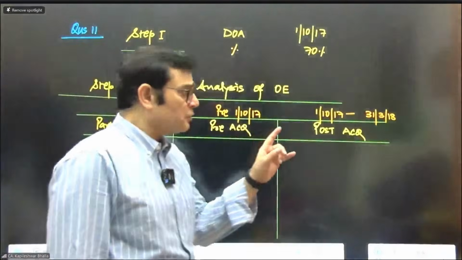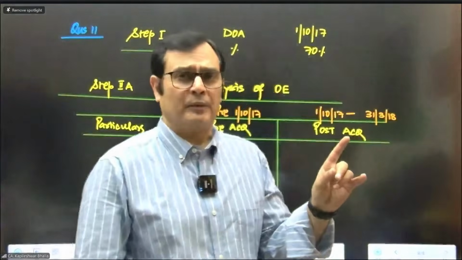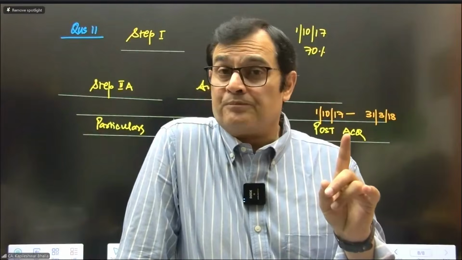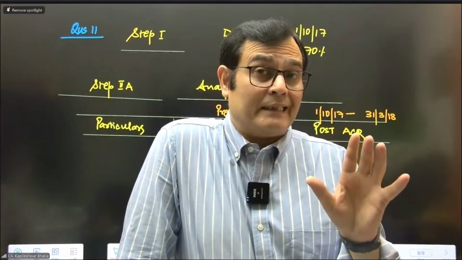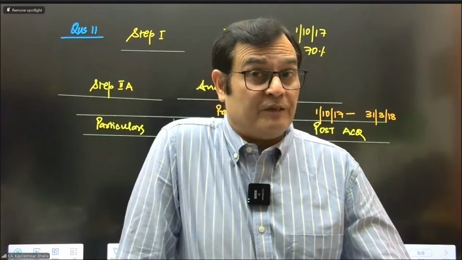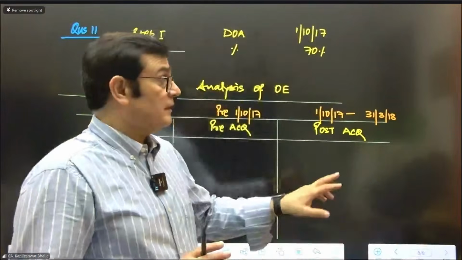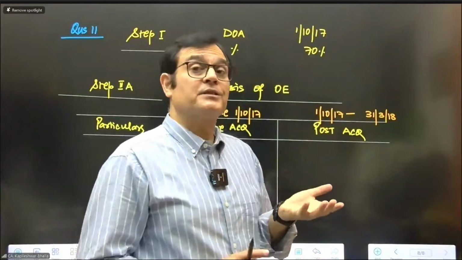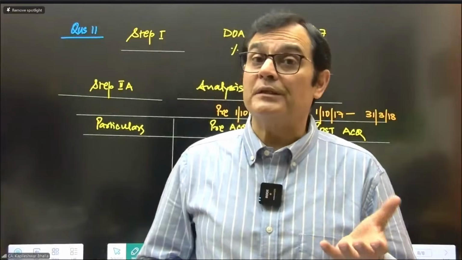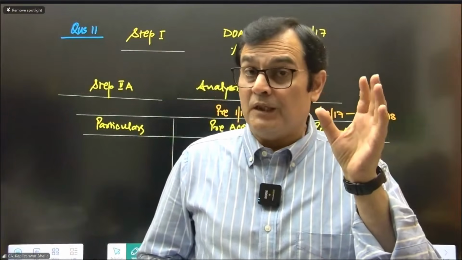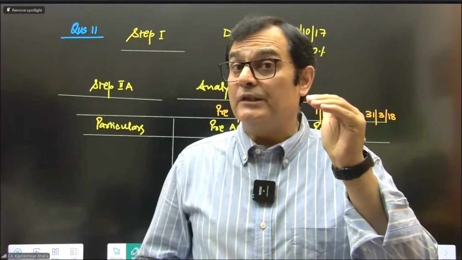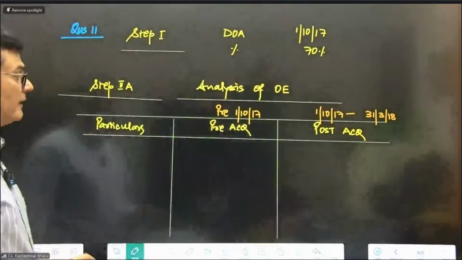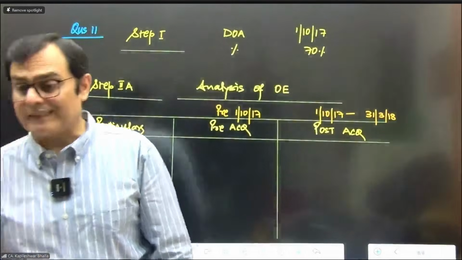And I think your observation should immediately go to the post-acquisition column as well, that in this case, we can say only 6 months out of the current year is post. Because later, if you need to consider anything in a time ratio, you need to be very clear. The common mistake made is when this is, let's say, around March 20, and then we forget to see that this is covering a period of not 6 months or 1 year, but almost 2.5 years. So we need to be very clear what the period of the post-acquisition is, because the time ratio depends on that.